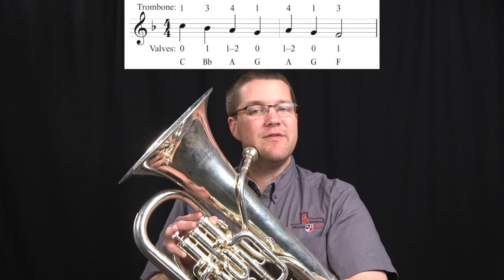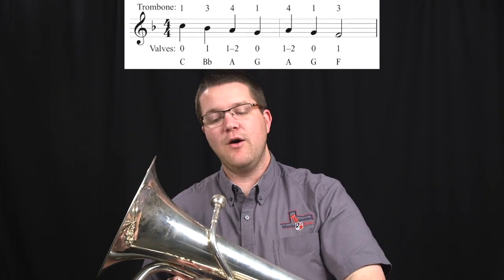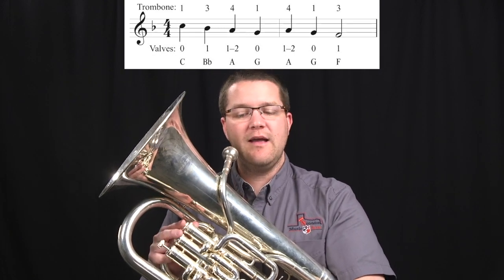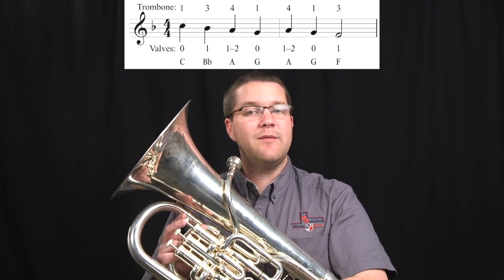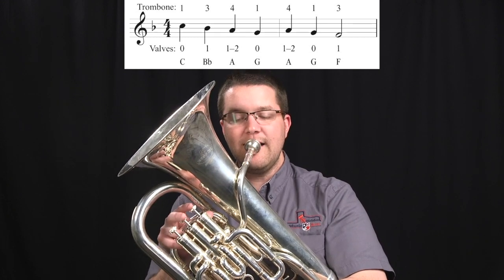Again, a lot of movement with these valves, but you do have some commonalities. All the C's and the G's are going to be open, and then we're just going back to the B flat or the A, 1 and 2, okay? One more chance at this as we work on our high register that maybe we've never done before. Let's give it a shot. One more time. 1, 2, last 2 measures, and.